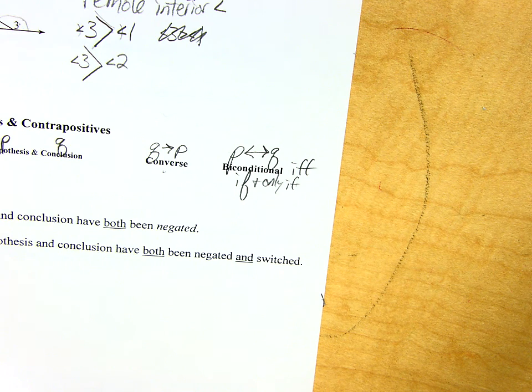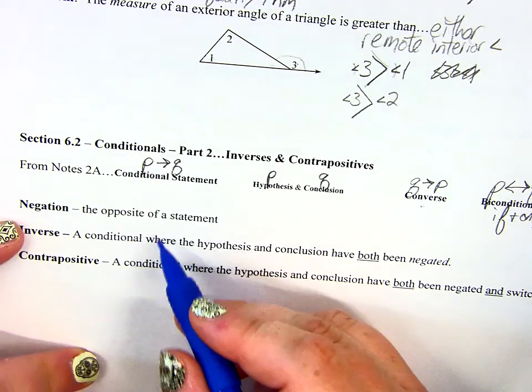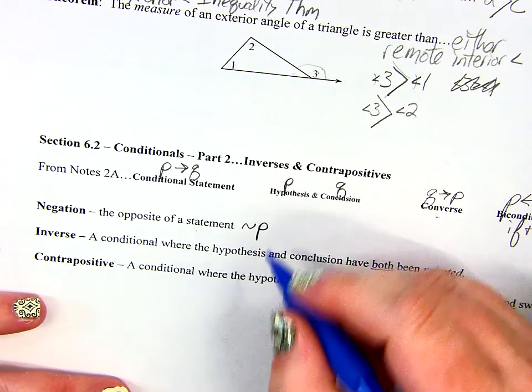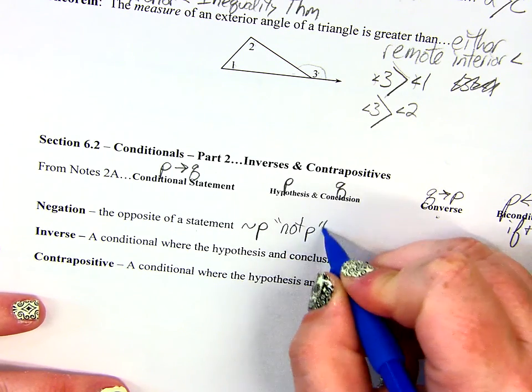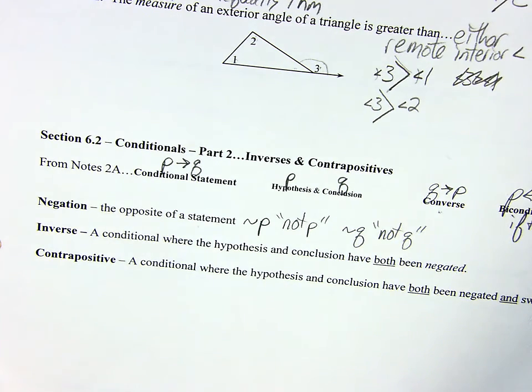Now we have some new things we can do with them. The first one is negation. This is just saying the opposite of what it is. So instead of saying if today is Monday, you would say if today is not Monday. If I said something like, if I don't have my homework, then I'm grounded, if I negated that, it would be if I do have my homework. So negation is just adding the word not, or if not's already in there, then you would take it out. Okay, so the opposite of a statement. To write that symbolically, we just put a squiggle in front, so that you would say it out loud as not P, or not Q if you were doing Q. All right, so that's what negation means.